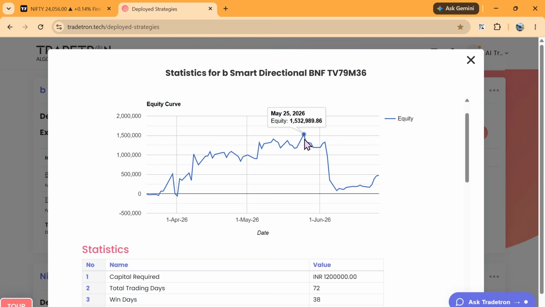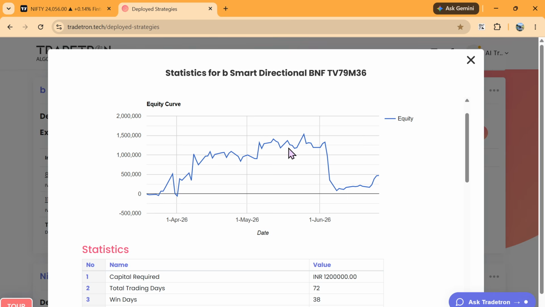What happened is that the drawdown phase of the algo started. Earlier it was on 4, now it ran on 6, so it made this loss in this particular session. It ate up all the profits, so it dropped from 1.5 lakhs to 80,000, because it made profit on 4 but lost on maybe 7, not even 6, 7 multiplier. Then I got cold feet, stopped the algo, checked the money management, and deployed again with a smaller quantity, and that is why you see this equity curve.